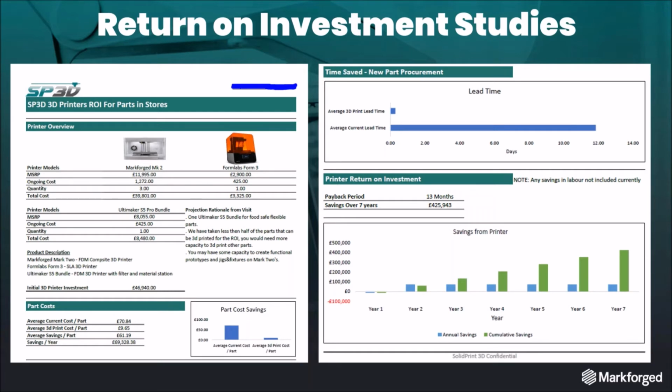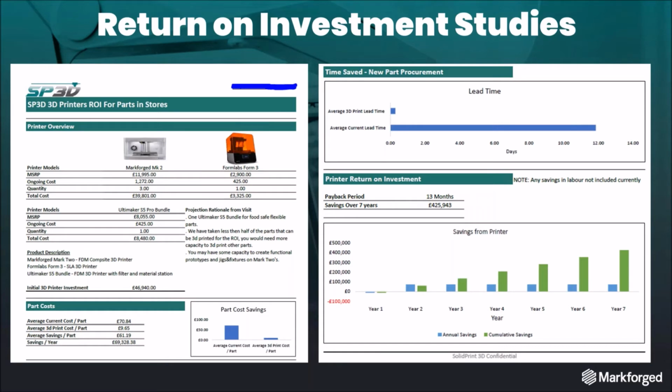So to the bottom right, you can see the graph that was generated for a customer that was looking to 3D print all their store parts. The requirements of the store parts varied quite a bit, so we had to deploy a 3D printing suite. The Markforged 3D printers were used for making some of the higher strength store parts, which were previously aluminium. The Formlabs was used for making things like suction cups, so we could use the flexible material there, but also get that nice surface finish. And the Ultimaker was used for making some larger parts that needed to be food safe, so we found a bespoke material online that suited that need very well.